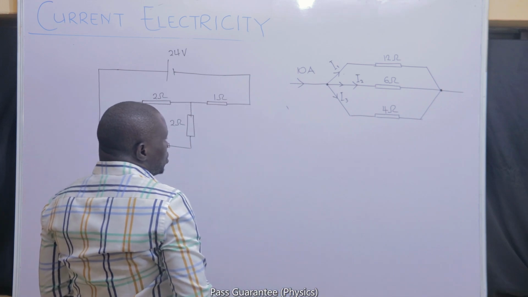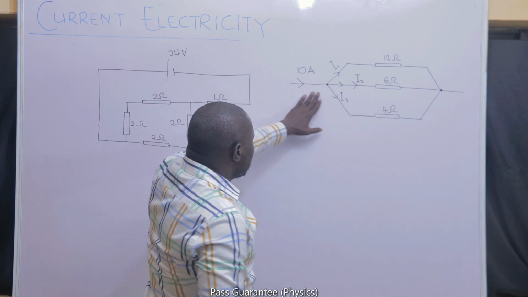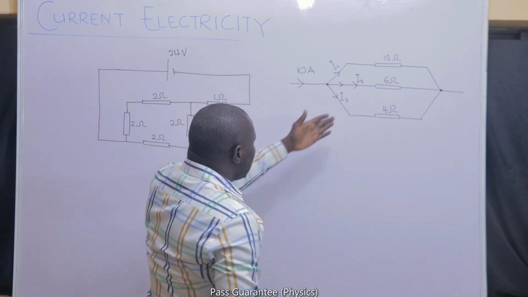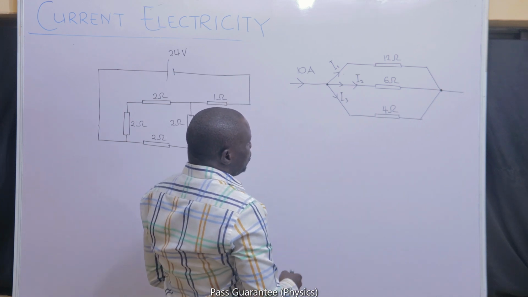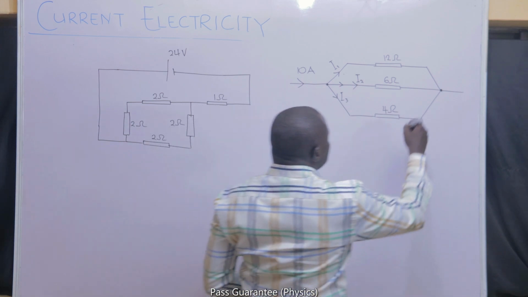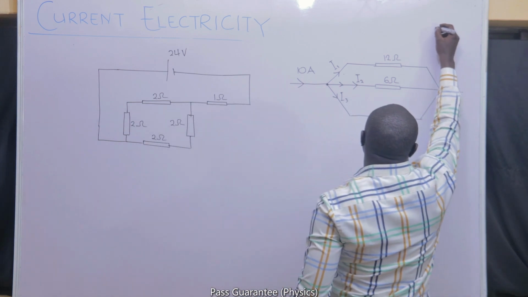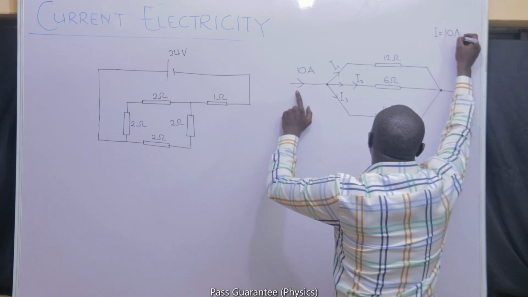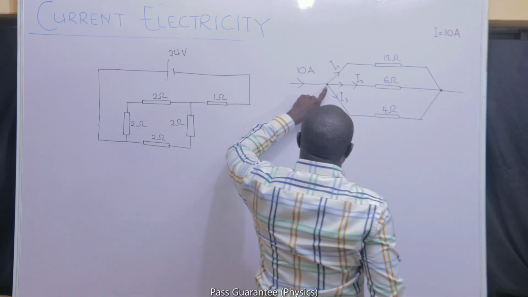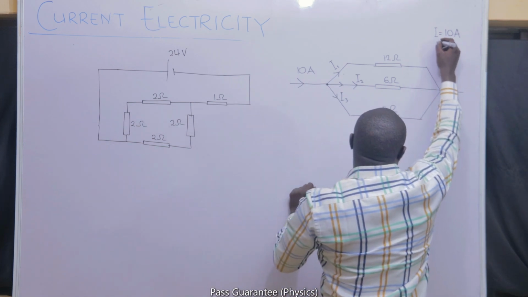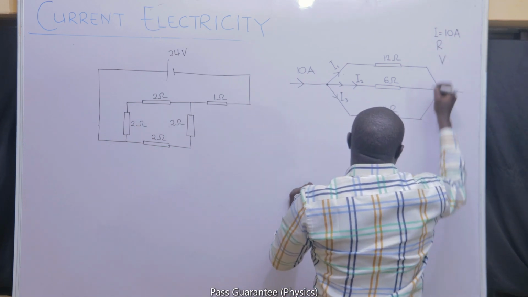What I will first do in attempting questions either in series or parallel, as we have here, is to try to find the total condition. I'll find the total I. Luckily, that has been given as 10 amperes. The undivided current is the total current. But by the time it comes into this branch, it divides itself into 3. I'll find the total R and I'll find the total V.